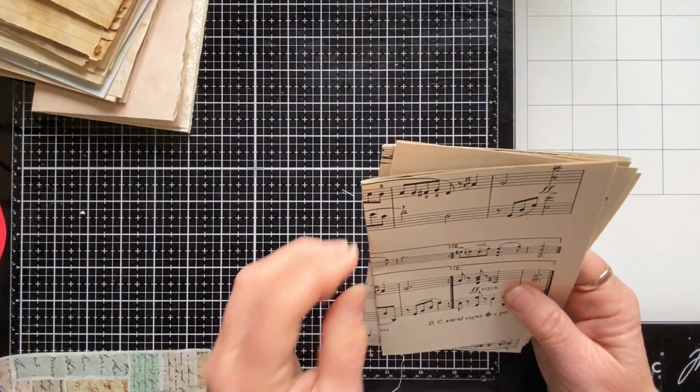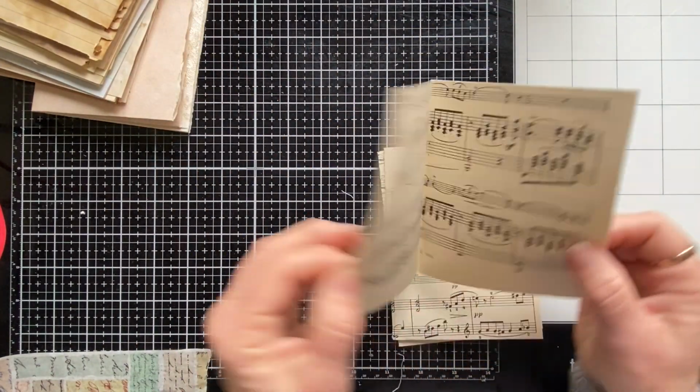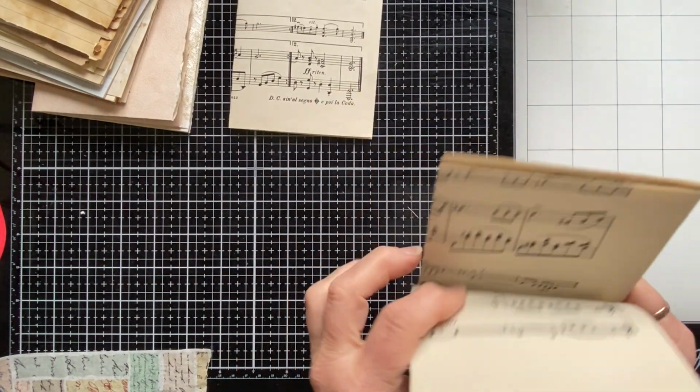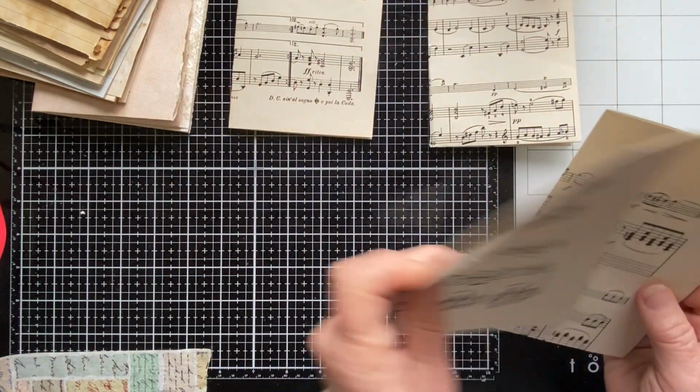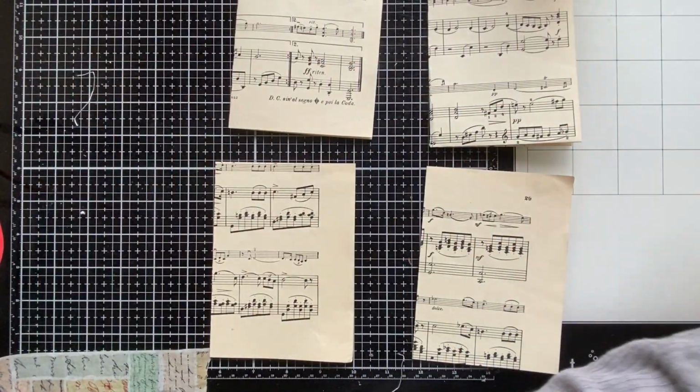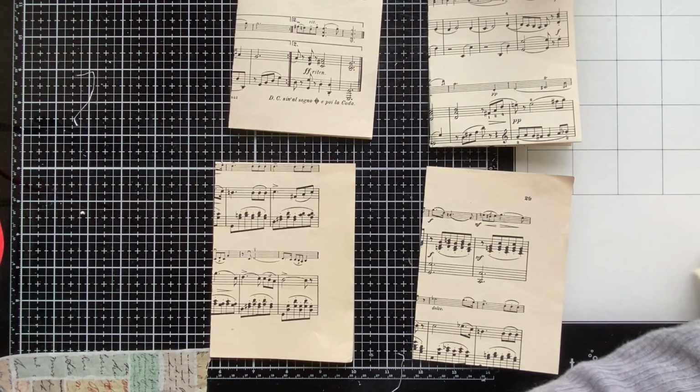I don't really have a way of doing this. I'm sure that someone out there will have the perfect remedy of what the perfect text block looks like. I don't know. Here you go. I've got 4 pieces of music. Let's just start with that. You've got to start somewhere.